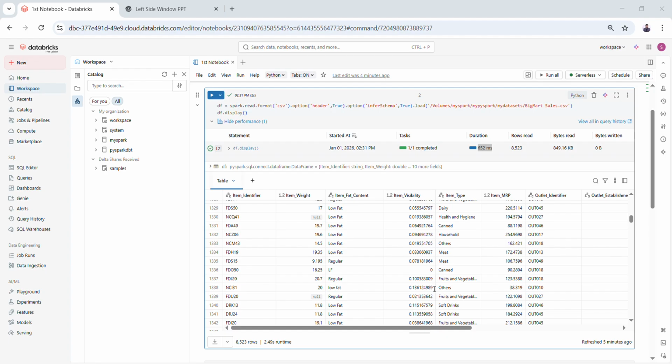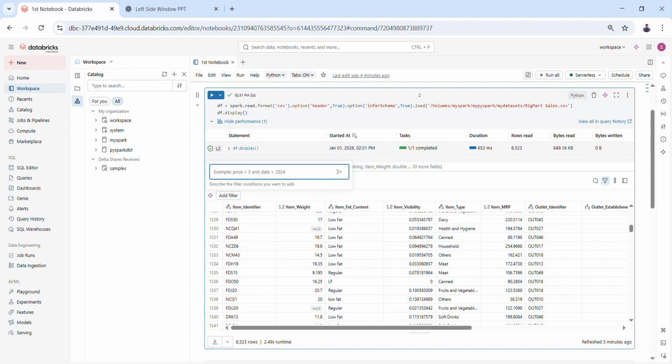But in general, just remember, df.show is not supporting visualizations, whereas df.display supports visualization. And sorting and filtering, if you see here, this is the filter option. If you want to filter, just assume I just want to have a filter only for a particular item identifier equals to this one.